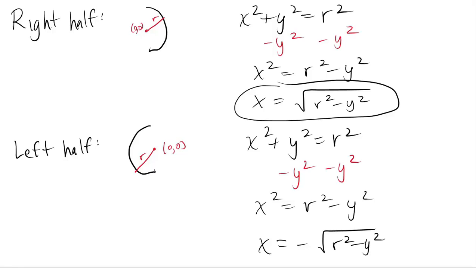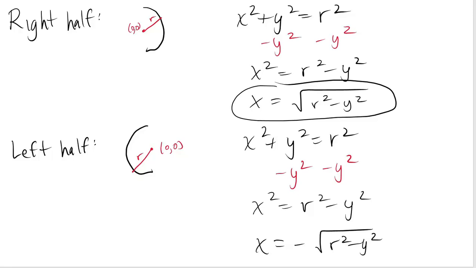Now you can generalize this to circles that aren't centered about the origin. When you want the right half of the circle, you solve for x and consider the principal roots, and when you want the left half of the circle, you solve for x and you only consider the negation of the principal roots. The idea is the same, but it can be a little more complicated than this. I just wanted to give you an overview of semicircles.